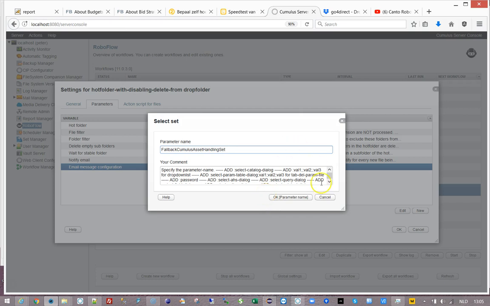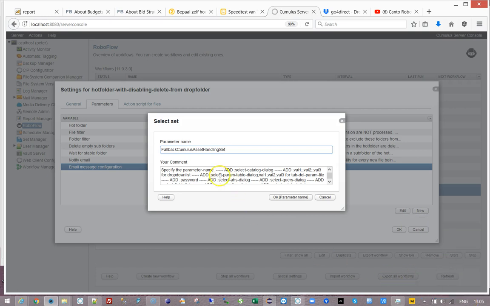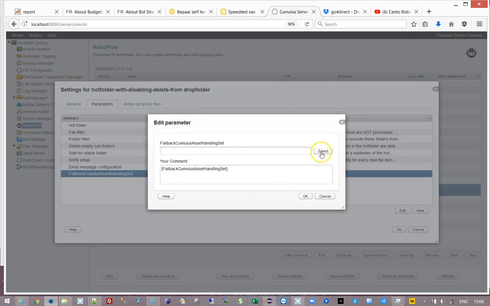So, oh, I have something strange here. What's this? I have an English keyboard here. So I say colon select asset handling set dialog. This is not mandatory that you add this, but if you add this, you get the nice selection here.